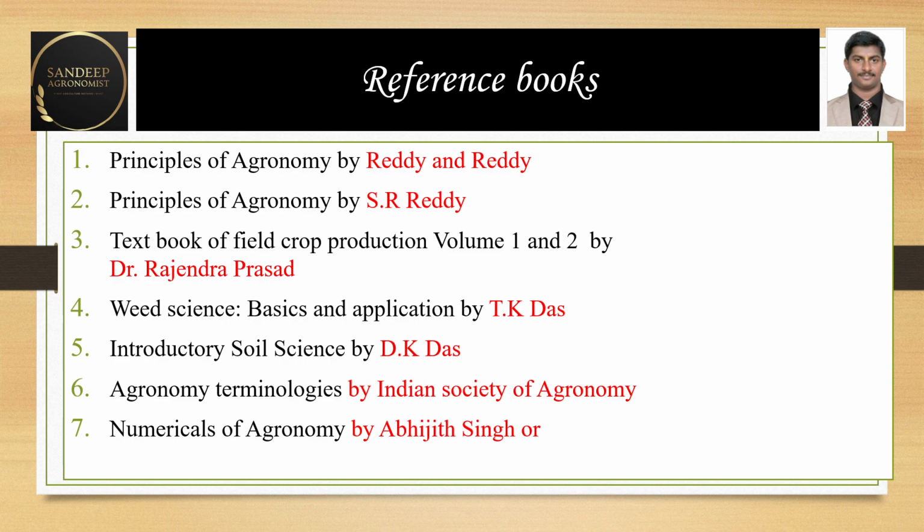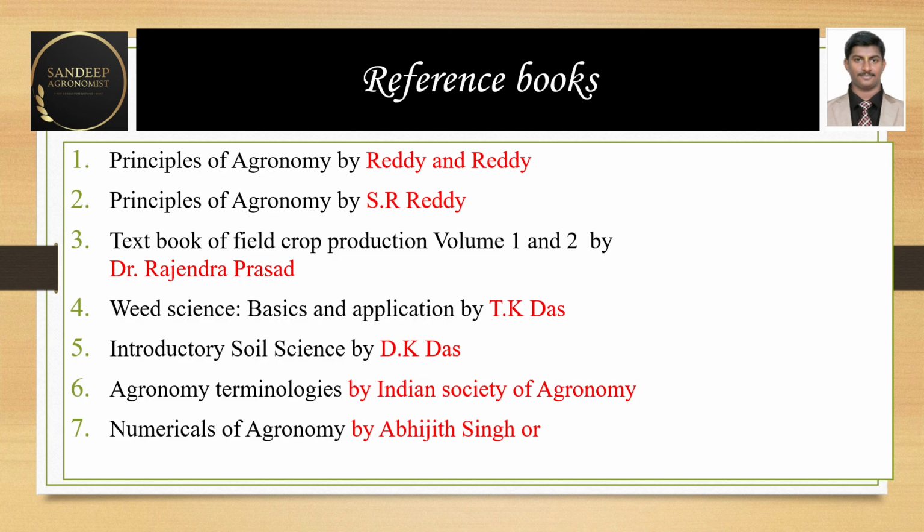And one more thing which is very important is numericals, because around a minimum of 5 to 6 questions we will get from the numericals. If we are thorough in numericals in case of agronomy, we will be far ahead of more than 75% of the students who are preparing for the JRF agronomy.